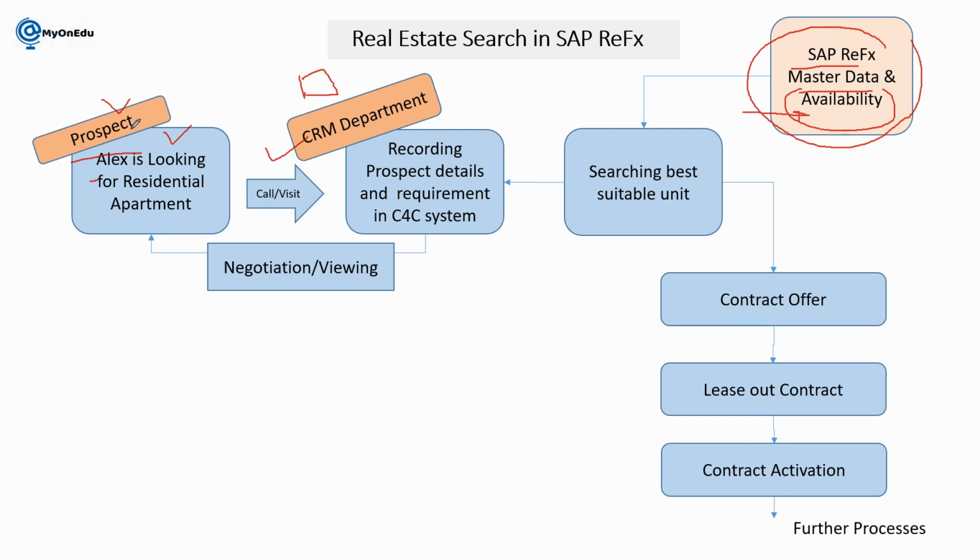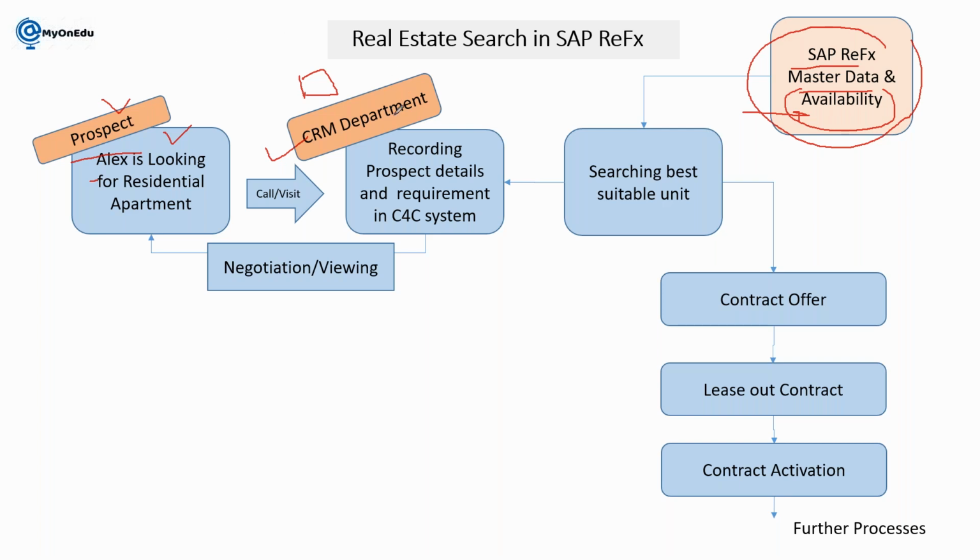Else we can directly create this master data BP in ReFX in transaction BP. Okay, so there are two ways. In CRM, we can maintain all these details and then automatically it will be transferred as a BP into ReFX. Or if you are not using CRM, directly in ReFX itself, you can create this master data and maintain all these details, this requirement, okay, in real estate search. So there are two things here. One is a master data BP, another is a real estate search.